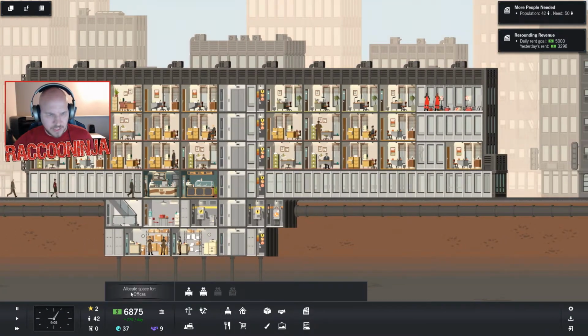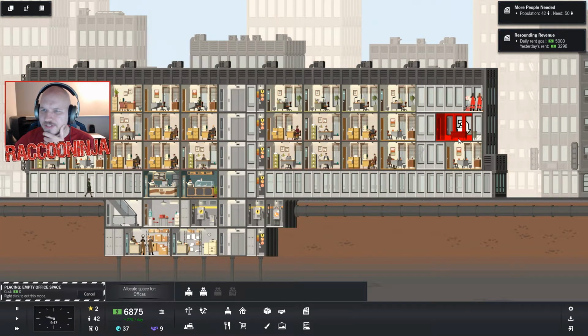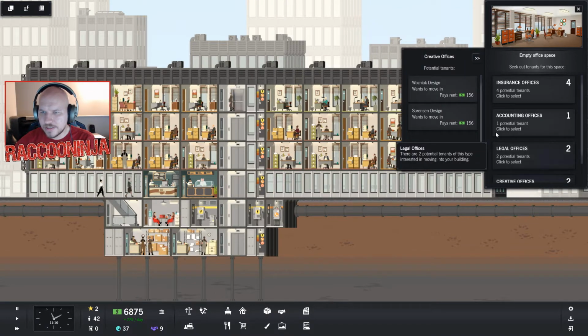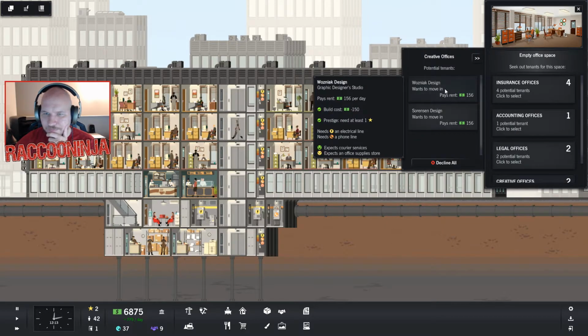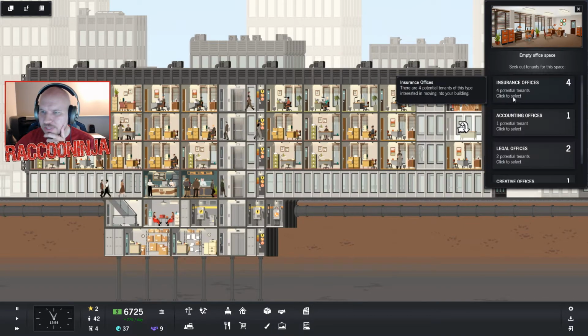All right, let's put in some offices. Need to wait for them to finish that wall, and then we can put that in. There we go. All right. So this one is our phone line. Do we have more phone lines, though? We have 9. We can fit this one last one in here. All right. So we'll put that one in there.